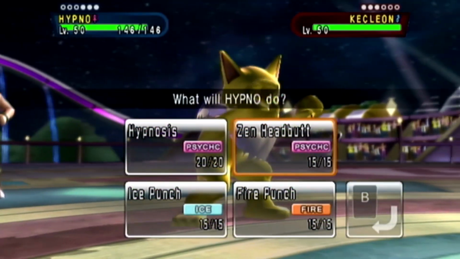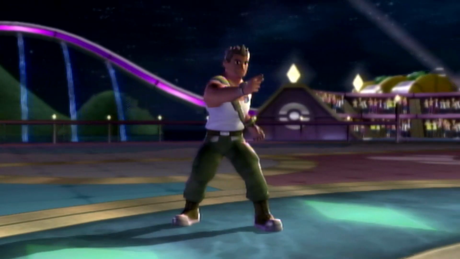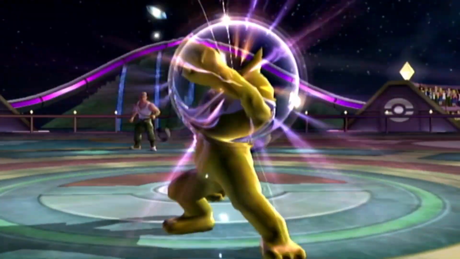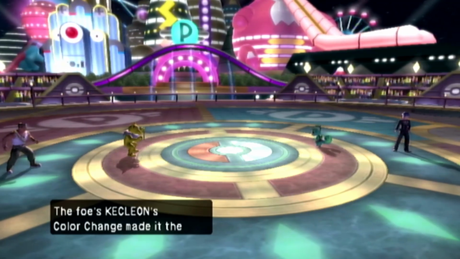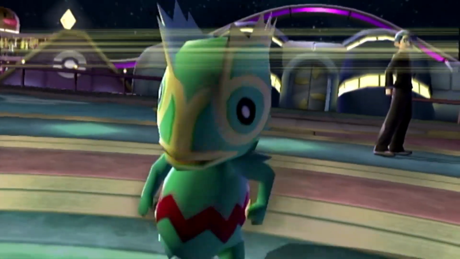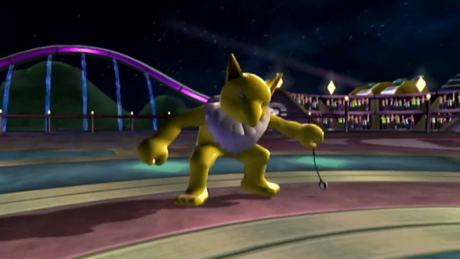From the blue corner, Hypno. And from the red corner, Kecleon. Such energy. The stage is set and the curtain is up. The blue corner makes the first attack. A well-aimed attack. The battle is getting intense.